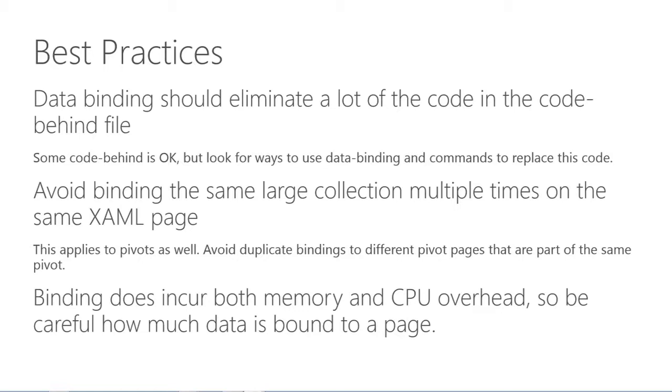Avoid binding to a large collection multiple times on the same XAML page, because you're going to get huge performance penalties for doing that. Using duplicate bindings to different pages is just going to hit you, and you're going to have issues with that. Keep in mind that binding does incur memory and CPU overhead, so be cognizant of that. Be careful that you're not binding too much data to a page, and limit yourself as much as possible.